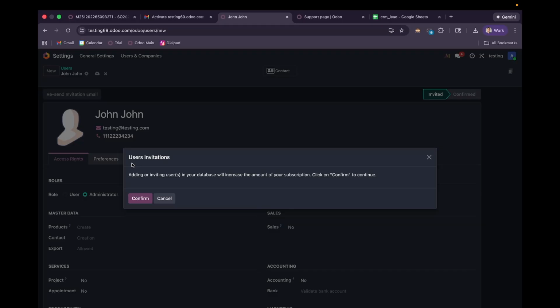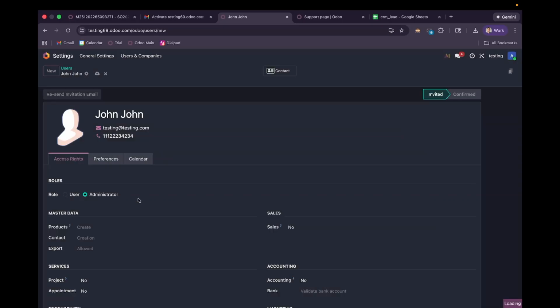What this banner popping up right now is just letting me know, because I personally bought a 1-user monthly, is that adding this second user is going to be an upcharge. That is also a good thing to mention, just so it's really easy not to make mistakes. This banner is there every single time, so if you are doing this by accident, maybe you're meaning to add an employee and not a user, you're going to get this banner.